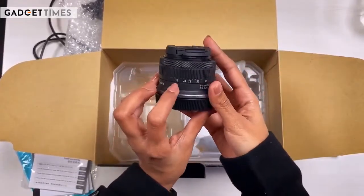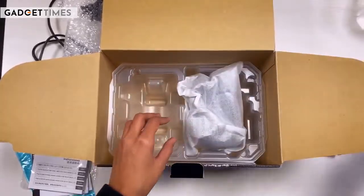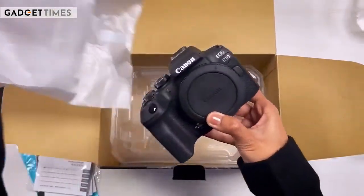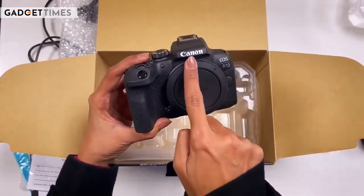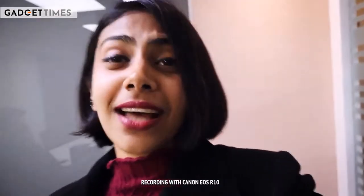So this one is the 18-45 lens. Here you get the focus ring. Let's keep it on the side. Now let's see the camera body. So this is the latest Canon EOS R10. And this is me recording from the Canon EOS R10.